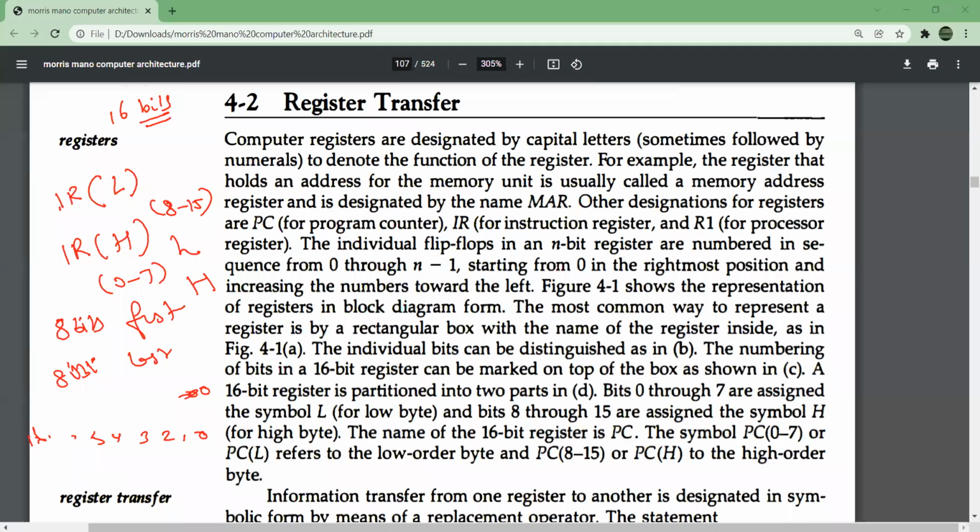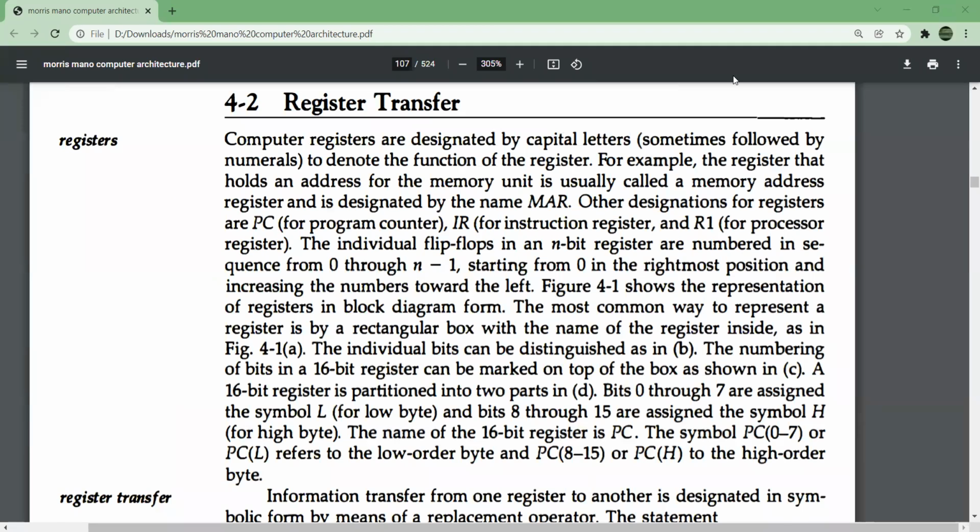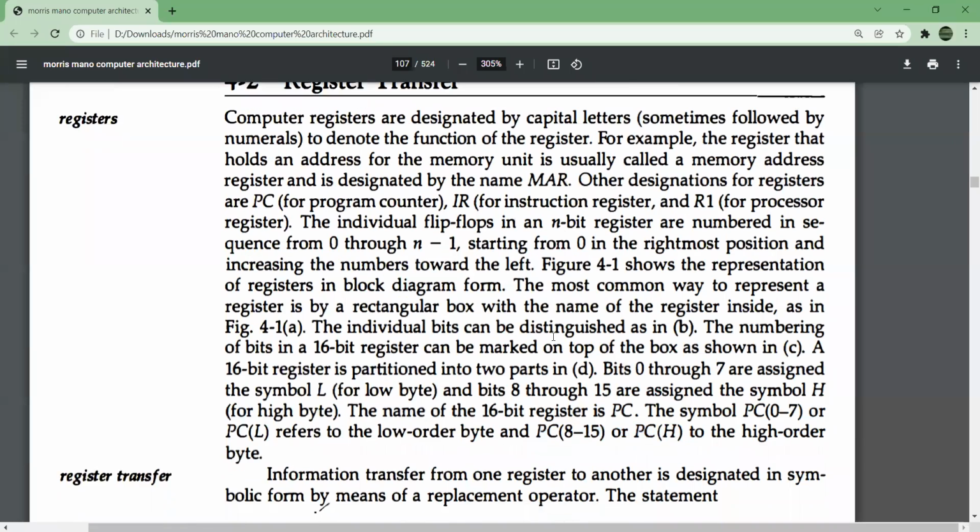So I hope this is also clear. That means you do not have to repeatedly state the size of the register. If you are picking the first half, you do not have to write 0 to 7. For that we have two terms, one is called low and one is called high. So this means the half of the register that I am referencing. Okay, so if I am talking about the symbol PC 0 to 7, it is PC low. And if I am talking about the program counter 8 to 15, then that is called PC high. I am hoping that this is also clear to you.